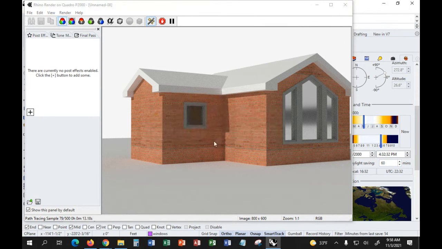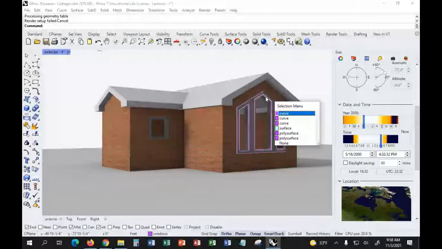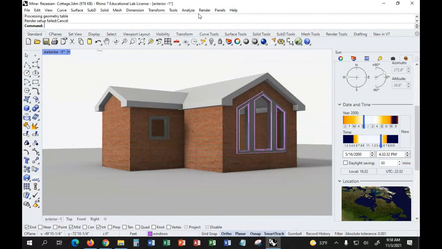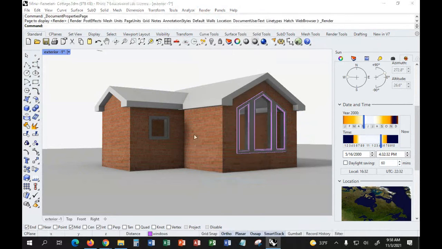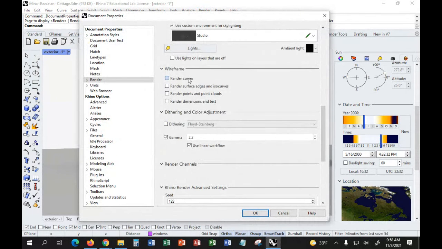Yes. So in the other image, not the actual render, on the windows, you have some extra purple and stuff hanging around. Is that just extra curves? Yes, these are the curves, and since we have the setting to not render the curves, this option is not checked. It's not going to render that as a final image.